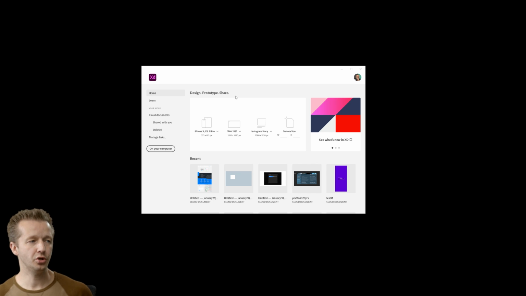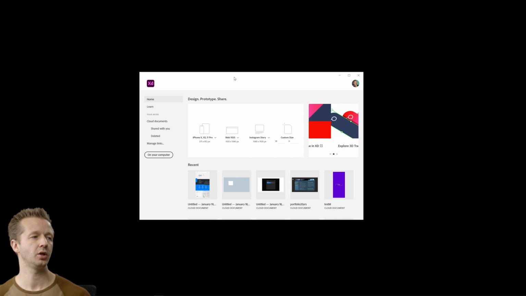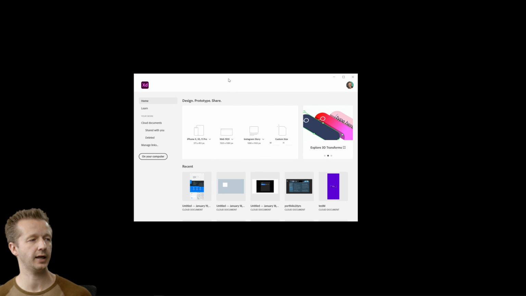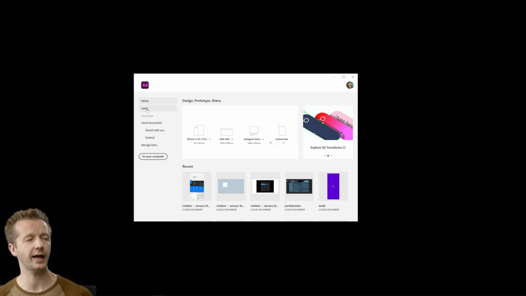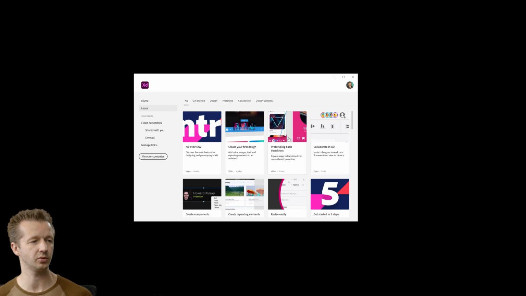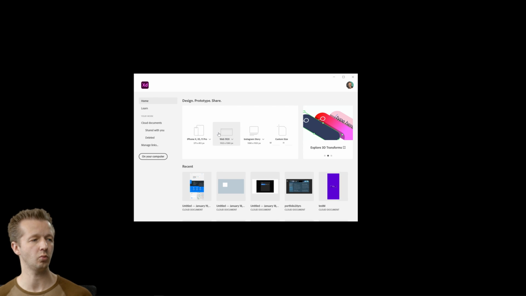All right, so when you install Adobe XD and you load it up for the first time, you're going to have a screen similar to this. This allows you to basically choose from a couple of different templates to get started, or choose from your recent files. Obviously, you won't have anything recent if you're brand new. There are also some tabs over here if you want to start learning, with certain tutorials and stuff like that. But basically, this is where you get started in choosing what you want to work with.